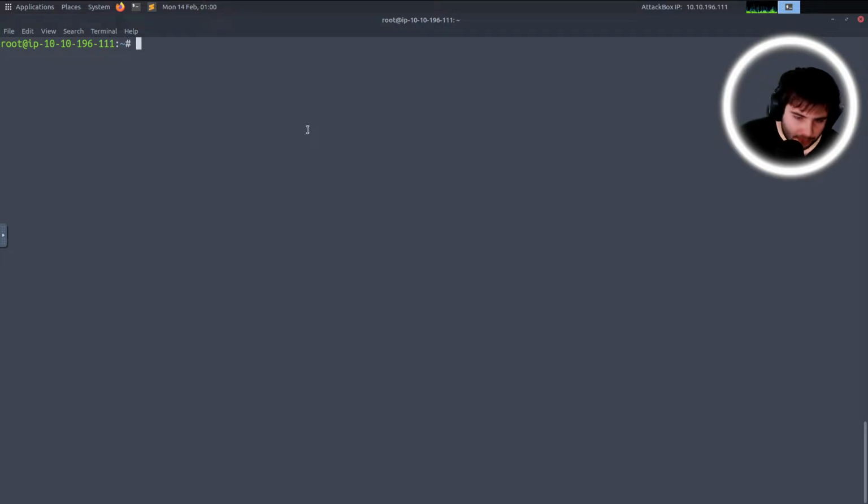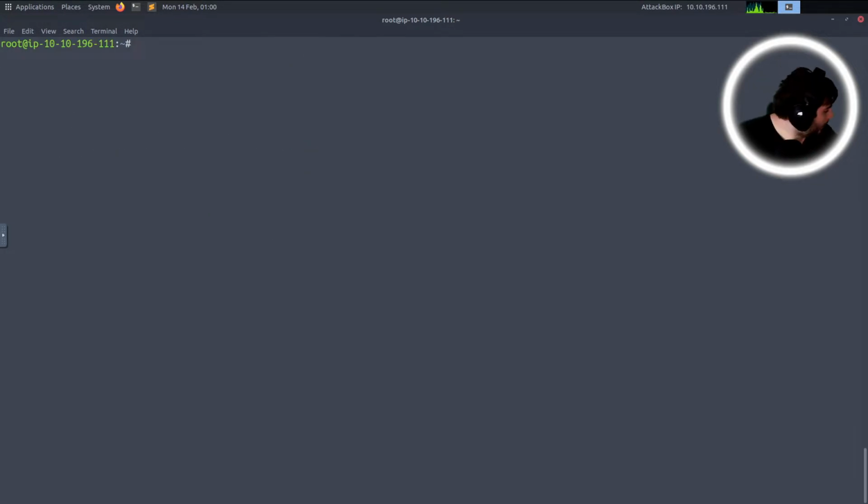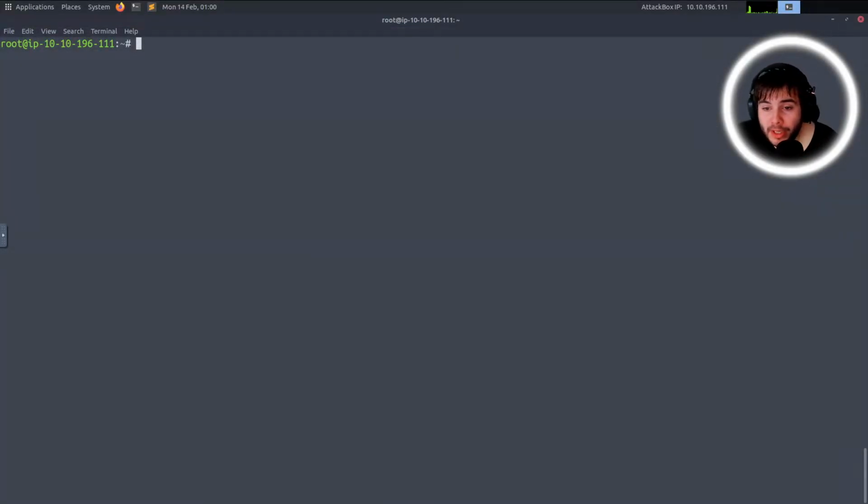It is wpscan. If you need help with wpscan, do double hyphen and then go help. That will give you everything about wpscan, which is really helpful. There you go, there's quite a lot of it. So, we will continue with this WordPress scan. So do wpscan double hyphen URL $IP /wp-login.php. So that is the exact URL of the login page. We'll do hyphen capital U, and we will paste in.